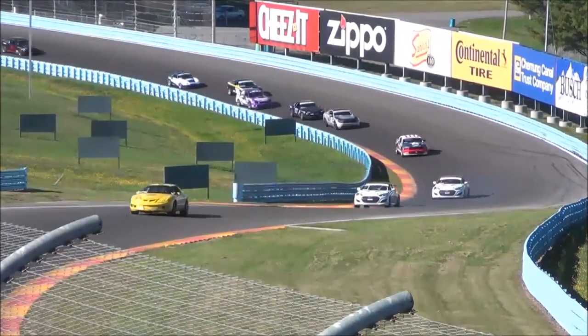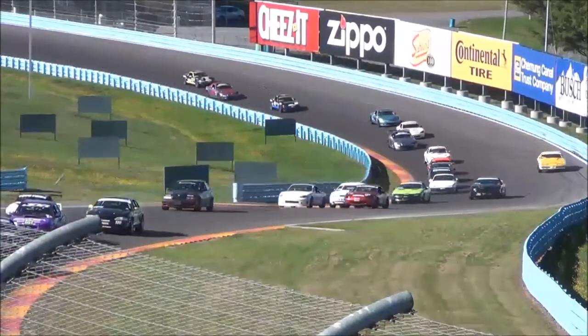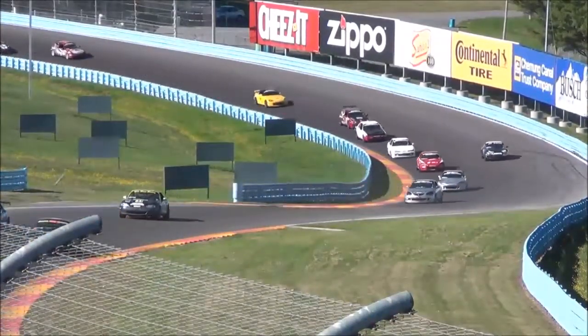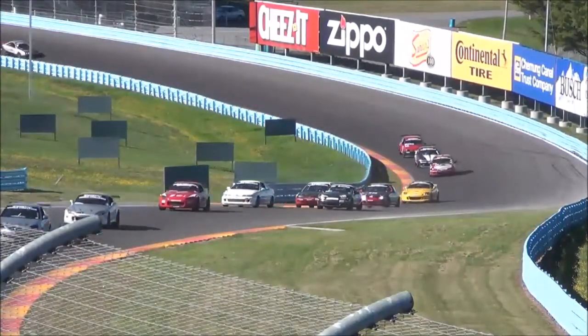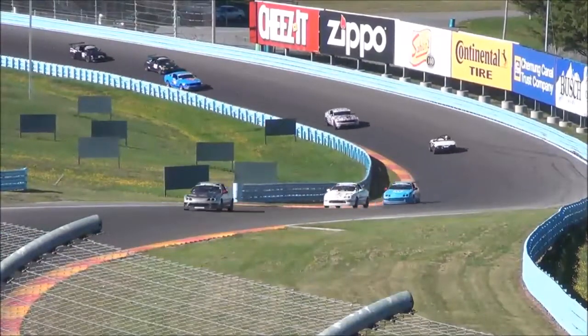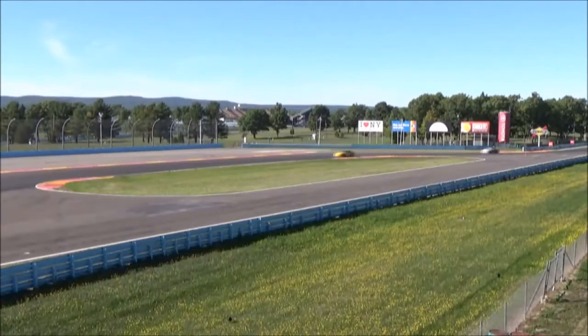Hey, look at the Hondas coming through right now. Looks like Paskowitz is right there, but Condor is all over him. Spencer Anderson right there, too, with Freeze just behind. Wow. That restart was, that's going to definitely, hey, that changes the game. That was a total reshuffle and redeal right there. So we will see how that one's going to shake out. Looks like about 20 minutes left of green flag racing here for Group E.